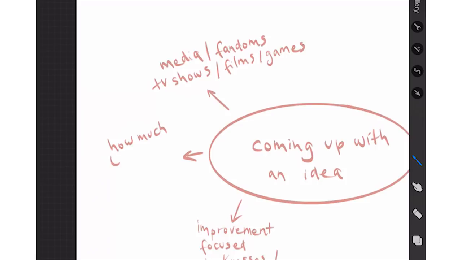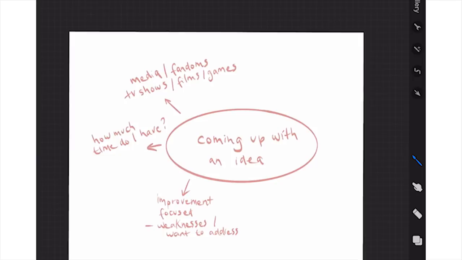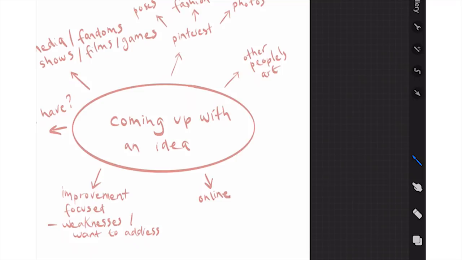If I wanted to make my poses look less stiff, I would do an action pose. Three is time — time influences the way I draw a lot, so if I have 30 minutes I'll draw something different than if I have a whole day. Four is Pinterest — but it can be any website, real places, real people. It's basically when you see something and think 'I want to draw that.' Five is other people's art — on Twitter and Instagram I follow so many amazing artists and they inspire me.